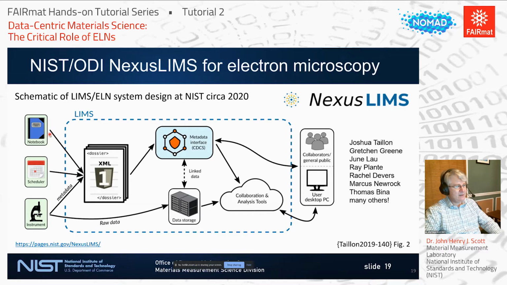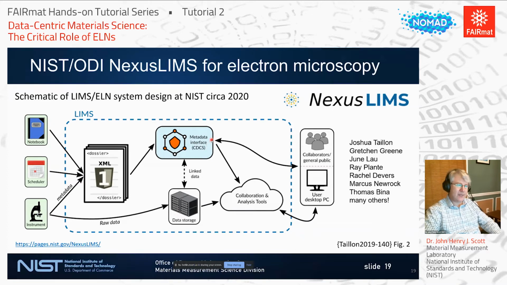It takes in inputs from the laboratory notebook and comments and notes by the researcher on a computer, and a scheduling system that knows who's going to be on the instrument at certain times and tracks sessions, linking data to actual experimental sessions in the laboratory. The instrument, of course, is sending both metadata and raw data into the system.